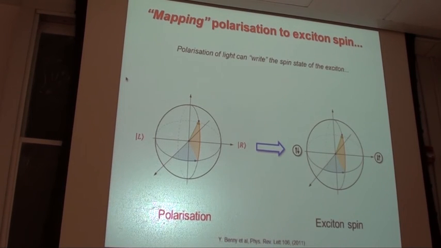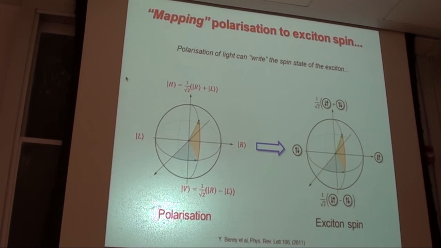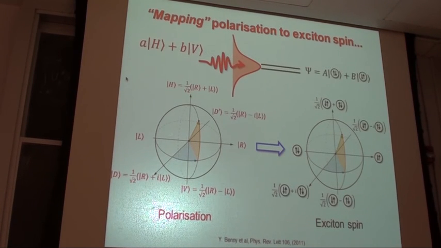We talked earlier on about the optical selection rules. So you'd imagine if I excite with left circularly polarized light, I've now rotated my Poincaré sphere through 90 degrees just to confuse you. There is L, left circularly polarized, that generates this state. Right polarized light generates this state. And of course I can write horizontal and vertical polarizations as different superpositions of the right and left circularly polarized light. The diagonal polarization can also be written as another superposition.